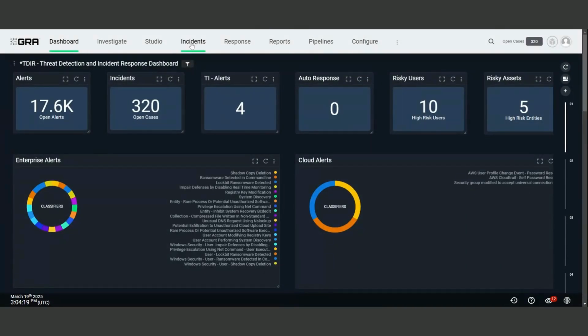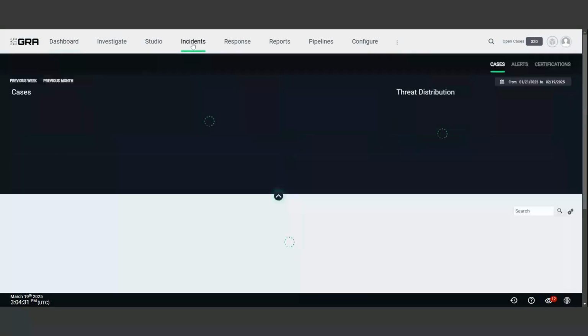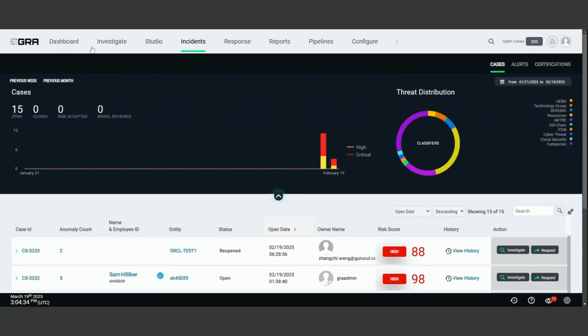If you are an analyst on the team, up here you will see the notable incidents response page, or incidents page. I can drill down into that. If you remember from the previous page, there were about 320 open cases. However, with role-based access, if I drill down into the incidents as a specific user or analyst on the team, I will only see the cases that have been assigned to me. We can also see this histogram that marches back in time and shows me the criticality of the cases that were open.